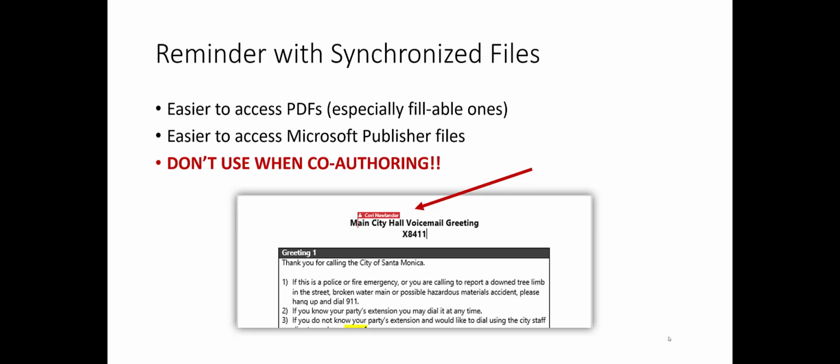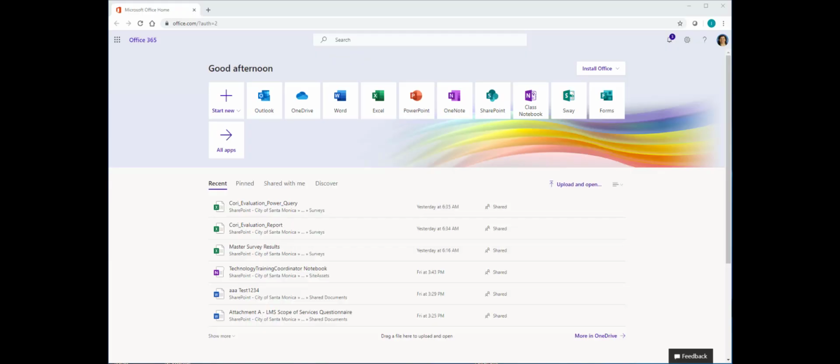Just remember the synchronizing part. So now let's jump into the live SharePoint portal, and I'll show you some other cool features. Okay, so here we are in the live portal, and I just want to go over a couple of things while we're here. So I'm in the Office 365 portal.